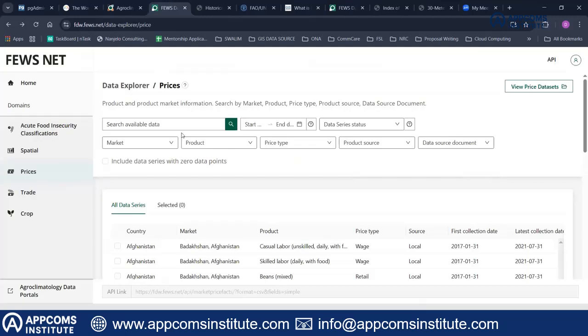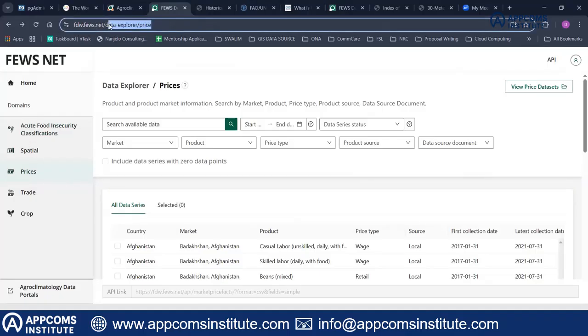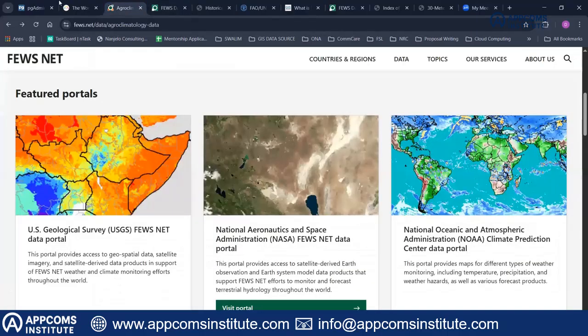Okay, this is part of FAO, Farmer in Early Warning System. We have spatial here, and FuseNet. Let me maybe type it somewhere. So we have this resource, FuseNet. It's a resource from FAO. I'm not going to go into the nitty-gritty of FuseNet, but it just stands for Farmer in Early Warning Systems.